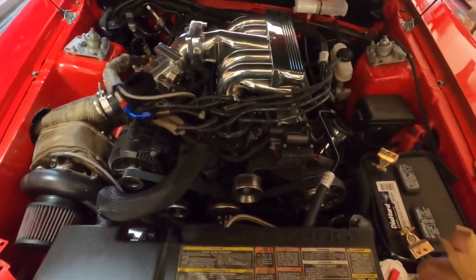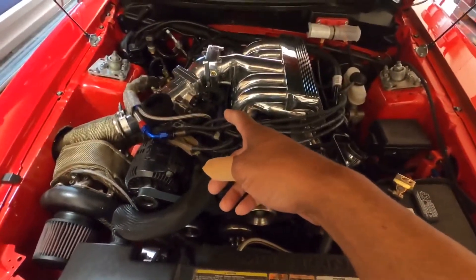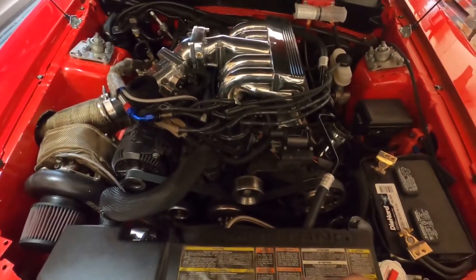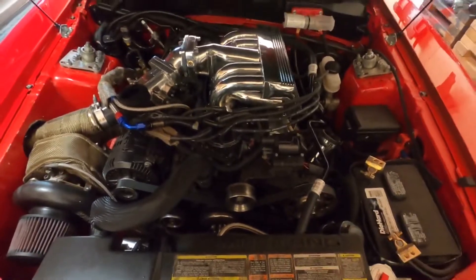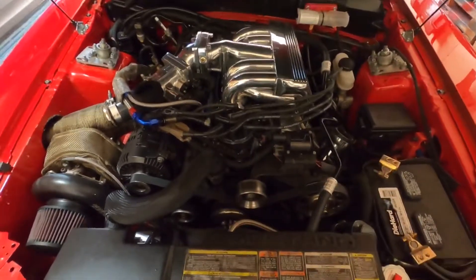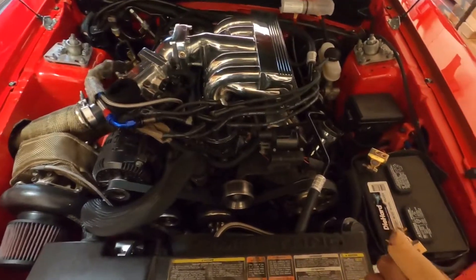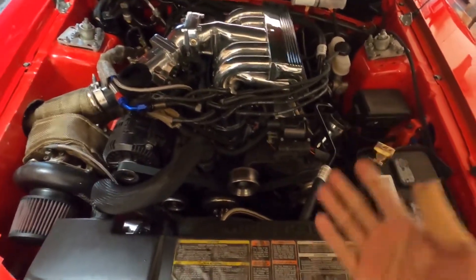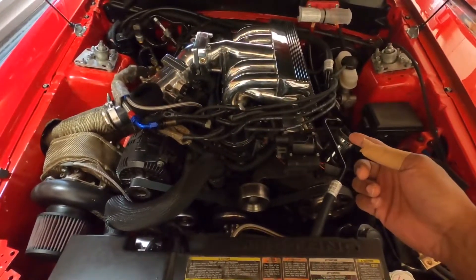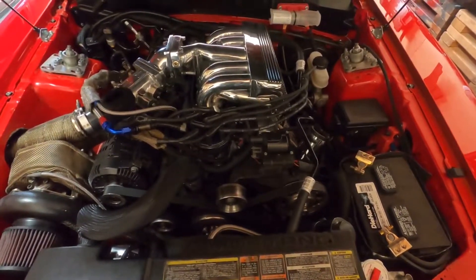I would put the car in drive and it would clunk out right away, so I ended up swapping in a new IAC. That solved it — I could get the car in gear. I took the car out last night, was driving perfect, went to the gas station, put some 885 in there, and getting ready to pull off, the car clunked out again. I popped the hood and the headers are glowing red again. Went back home and I'm back at square one.